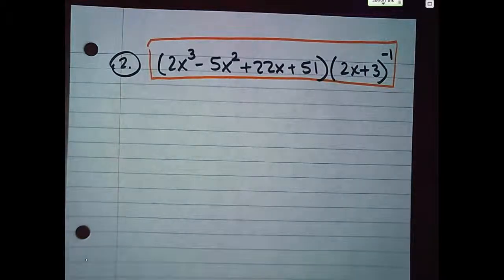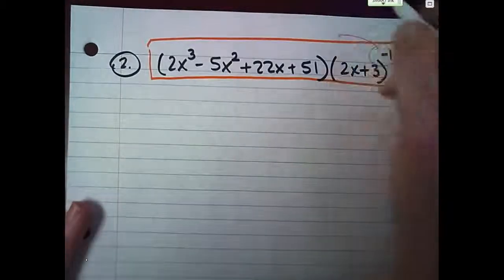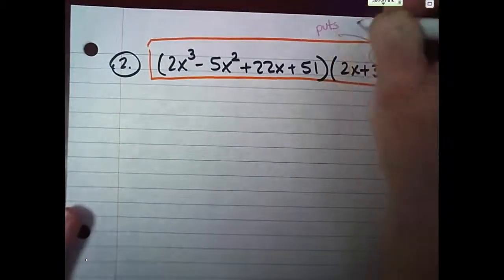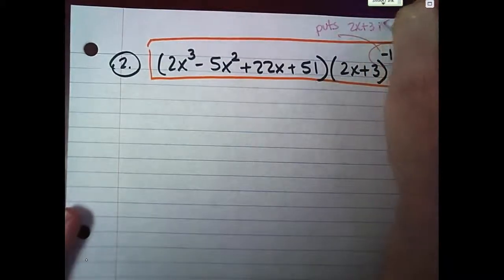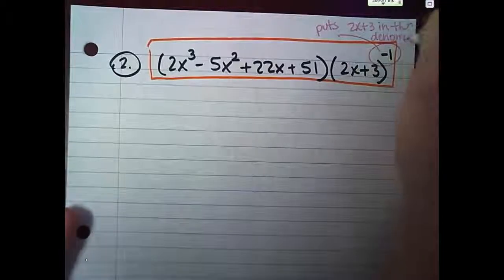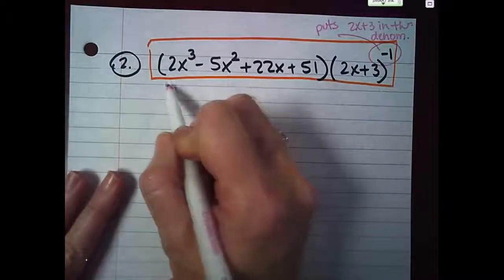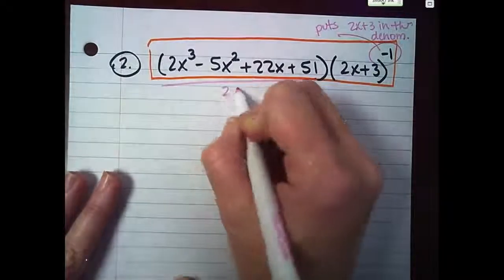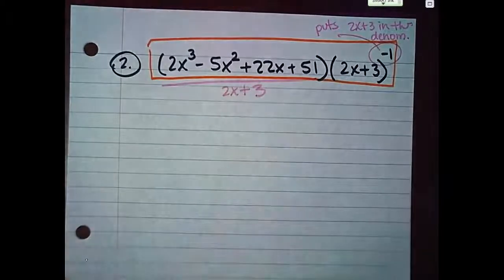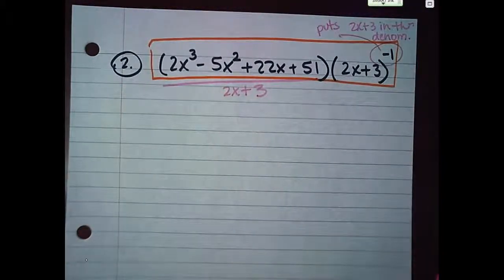This is Friday's lesson. Fraction. It belongs where? It belongs in the denominator. Make yourself a little note if you didn't know that. Put 2x plus 3 in the denominator. If you've forgotten, that's what it does, remember? So now we actually have this whole thing divided by 2x plus 3. That's what we really have. So write your problem.